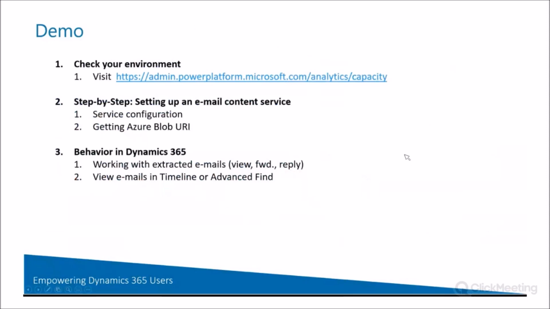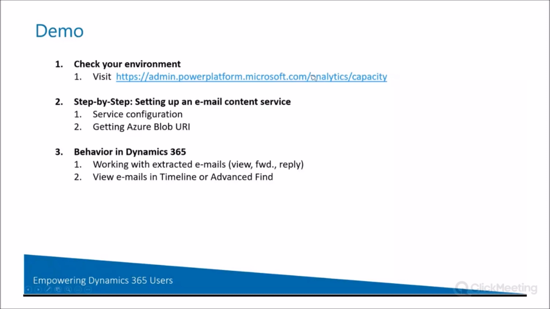So what we're going to do for our demo today is, I want to show you where you can view the graph that I just showed, and how you can get an idea if Attachment Extractor and extracting these emails is going to work for you. I'll show you the step-by-step setup of this. If you're already an Attachment Extractor user, or you want to set this up to give it a try, I'm going to show you how to do that. It's really simple. And what this is going to look like for you inside of Dynamics 365.